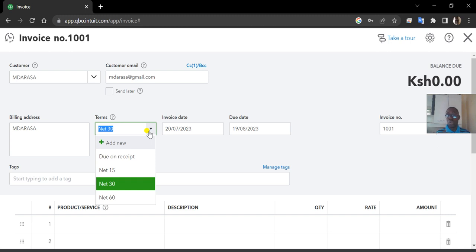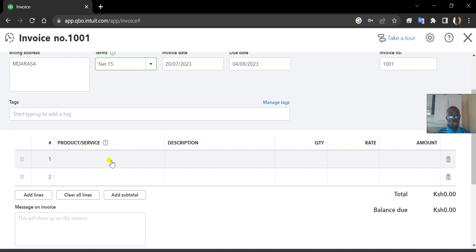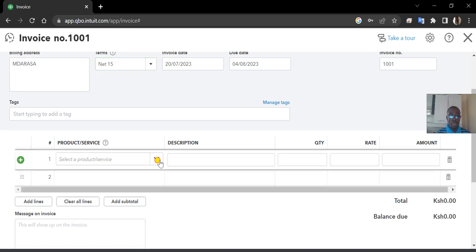Ideally, if it is your customer and you normally have an agreement of when they're supposed to pay, of course, at this point, you can have your terms there. And before that time reaches, you'll always find that they give you a form of a reminder. So in this case, maybe you create, say, net 15 days, come to your product, that will be very easy.